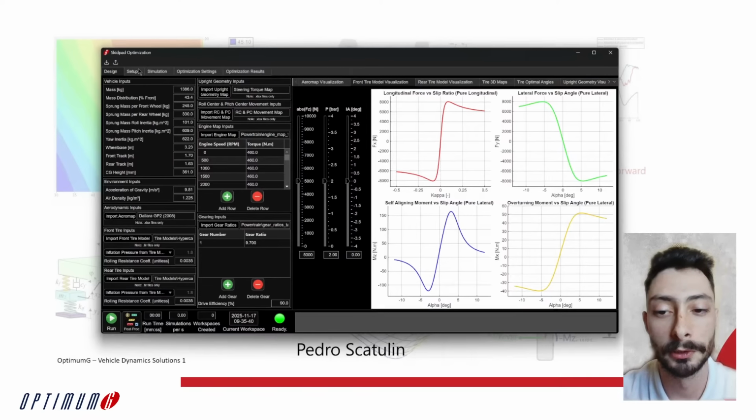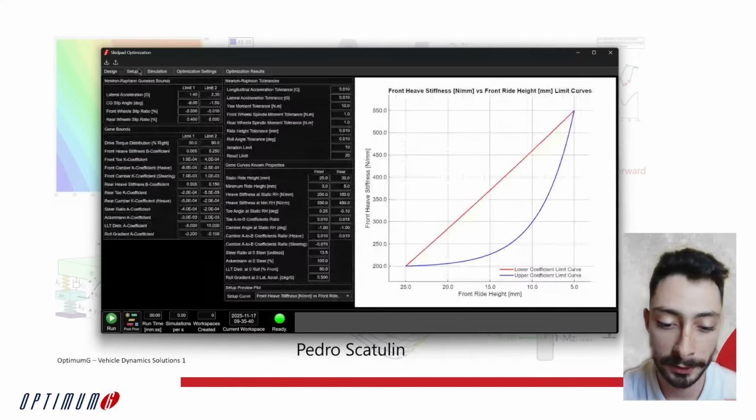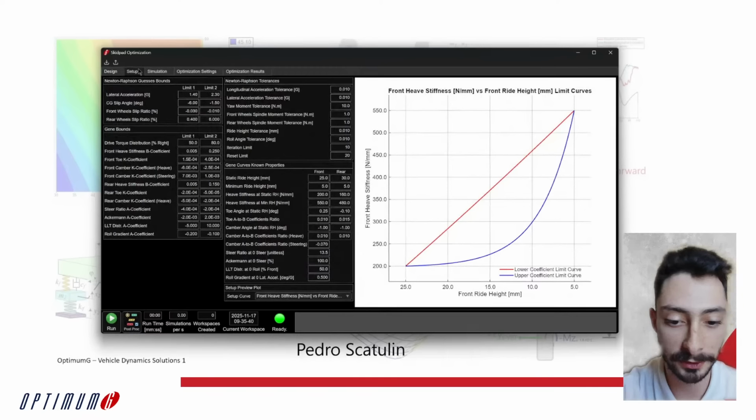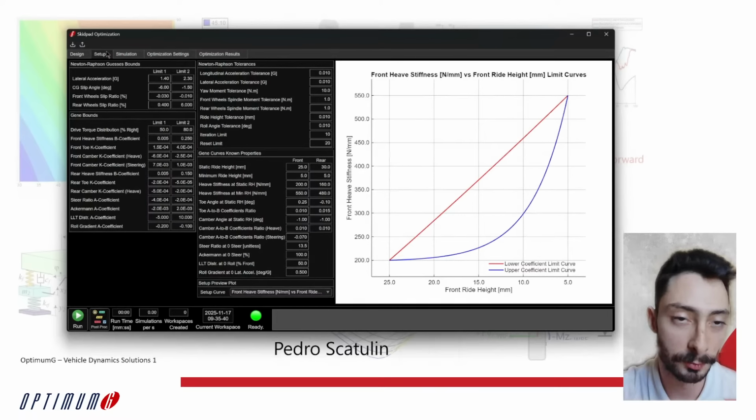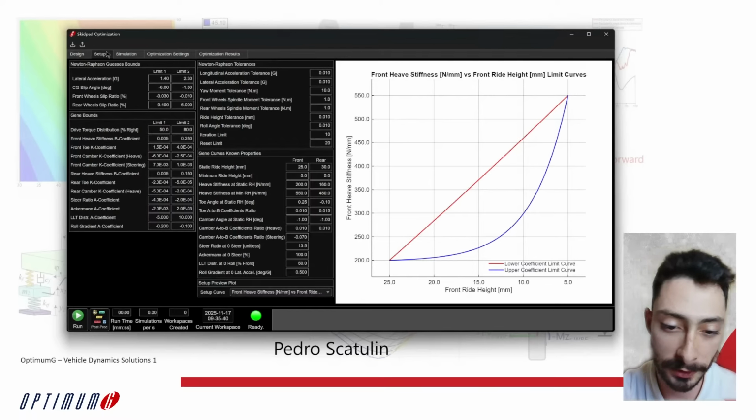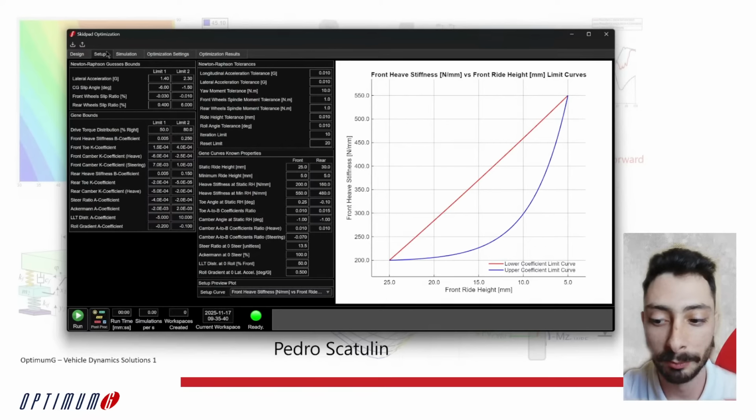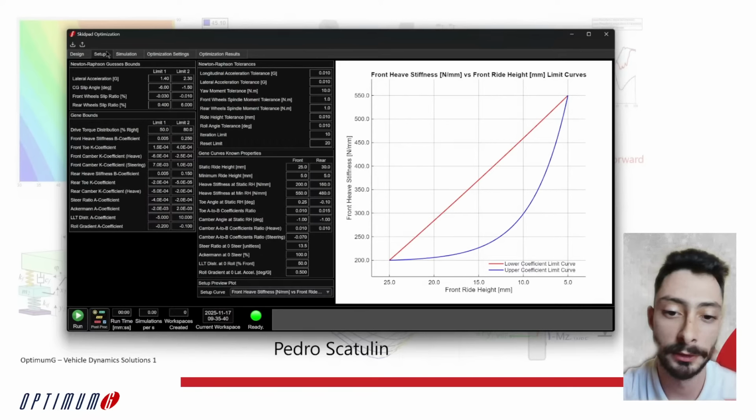Then the second tab is the boundaries of our optimization. The goal of the software is to take an existing car and modify its kinematic characteristics to be as fast as possible over skid pads of several different radii. The way we do that is by defining each kinematic aspect of the car as a given curve. Here is where we define the boundary regions within which the optimization algorithm can work, and also some solver configurations.